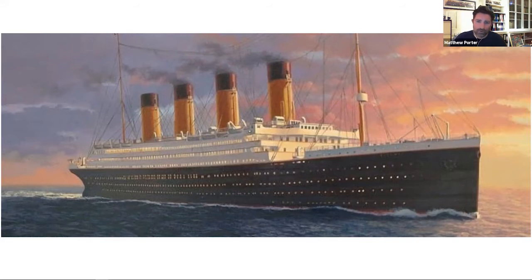It's British Airways Concorde. It's Singapore Airways first class suites. It's the Orient Express on a boat. It's the floating Ritz. It is all of those things. And on its maiden voyage from Southampton to New York, it hit an iceberg and sank. Simple as that. And 1,500 people died, and they shouldn't have done. It didn't have enough lifeboats. The crew were poorly trained. And it is the story of man's technological marvel, probably not paying attention to nature as much as it could.